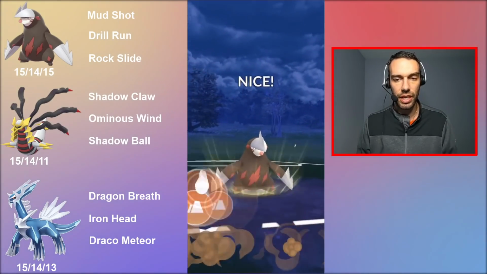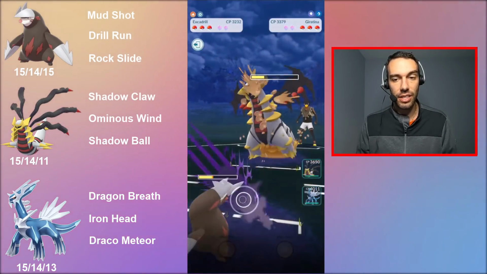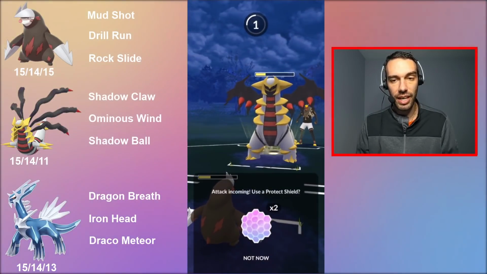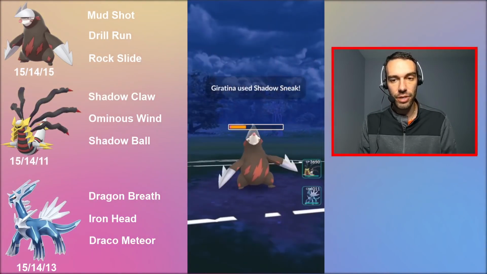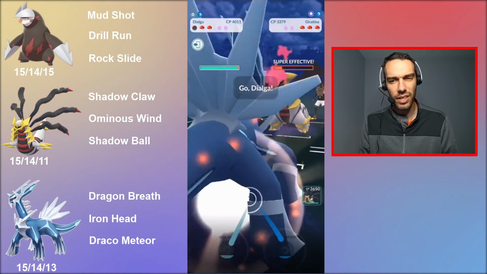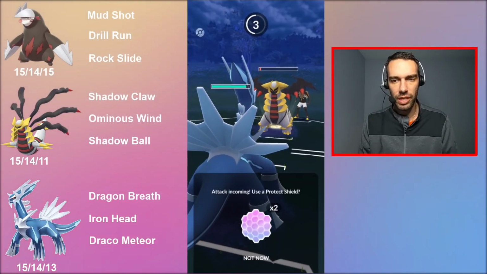Giratina Altered on the lead is tricky because again, it's so spammy, charges so fast. It takes 3 Drill Runs to take out. The good news is I put this low enough that I can now just come in and get ahead on Dragon Breath energy. So they will take me out. I may have to take a Dragon Claw here. Yeah, it's just way too spammy of a Pokemon to deal with.